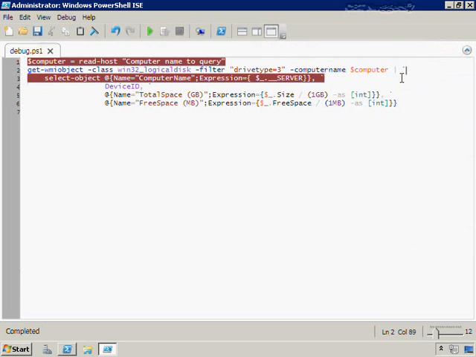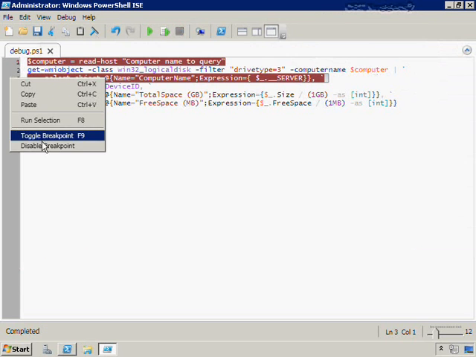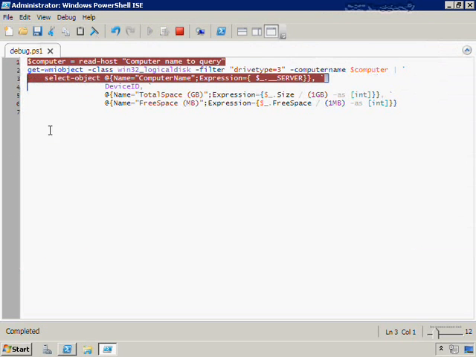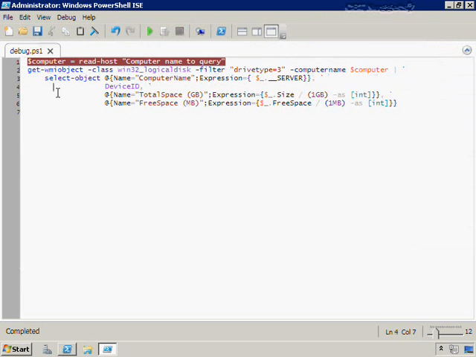These little backticks are allowing me to wrap it around on multiple lines, but this is really all part of the same line. So I'm going to toggle that breakpoint off. If you want a breakpoint, it's got to be at the beginning of the line. So I would have to set it here on line 2. Setting it on line 3 really just sets a breakpoint in the middle of the line, and this ISE doesn't really allow for that circumstance.